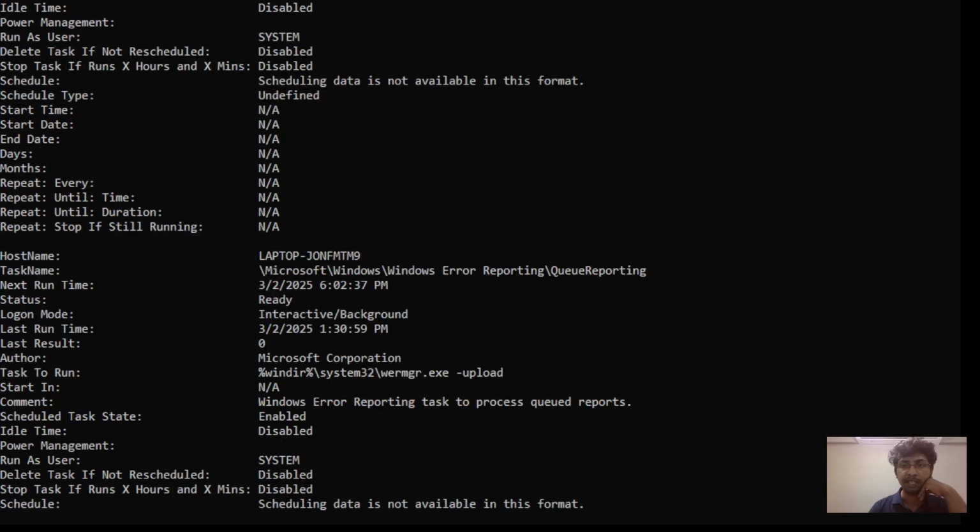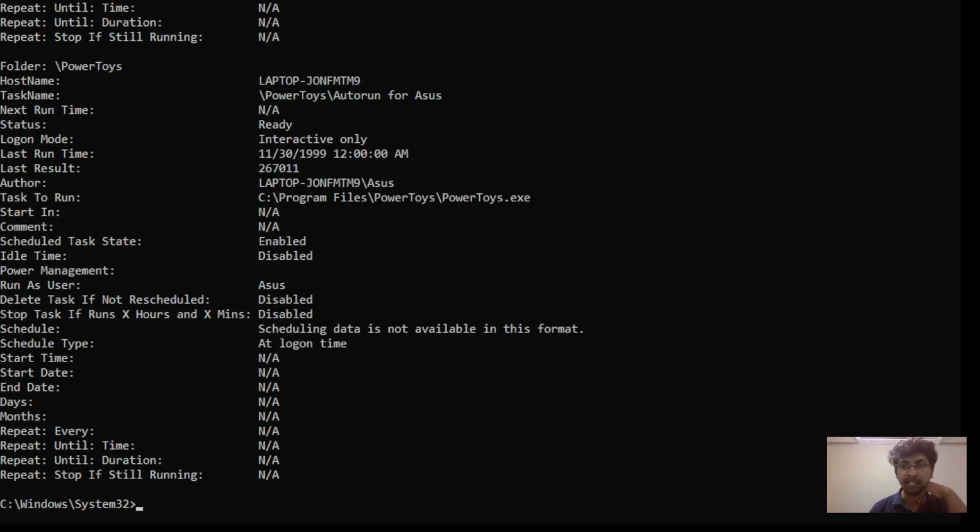With this command, it lists all the scheduled tasks, including backdoors created by attackers. In the real world, it helps to detect malicious persistence techniques.